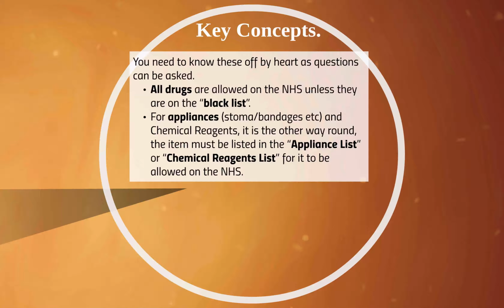So next is really key concepts. There are a lot more concepts that you need to know during this, but these are the really, really core ones. All drugs are allowed on the NHS unless they are on the blacklist. So the blacklist is a certain part within the drug tariff which specifies certain drugs which aren't allowed. In the exam they can't really ask you, is this drug on the blacklist, because that's a direct reference question, but they can ask you conceptual questions about where you would source this information, how would you check, what book would you resource, and it's always going to be the drug tariff. Also, for appliances, the blacklist is kind of the opposite way around.